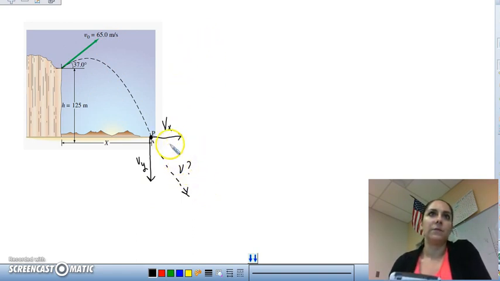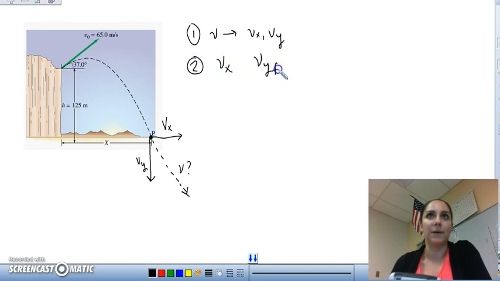So, to find this, first of all, we're looking for V, which has both Vx and Vy. So that's just step one, something we should note there, that this is a combination of the two, not of one individually. Two, we need to find both Vx final and Vy final. But if you recall, this is constant. This value stays the same, which is really nice because we already have that value. So I'm just going to write it over here.